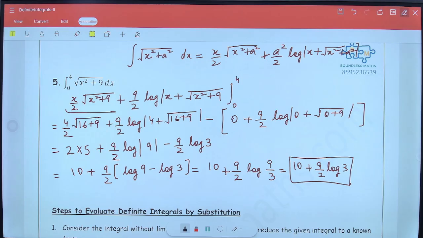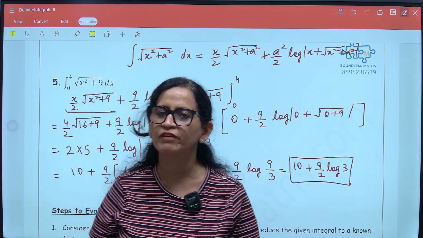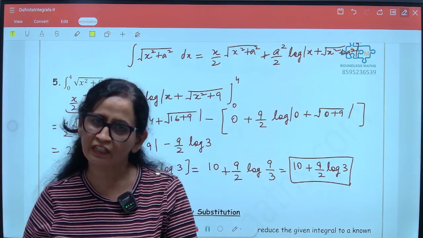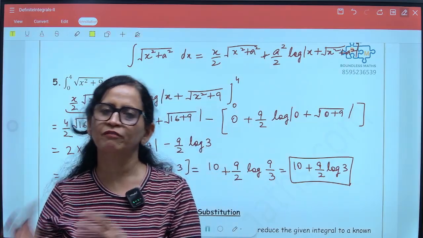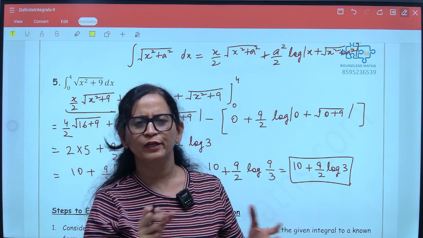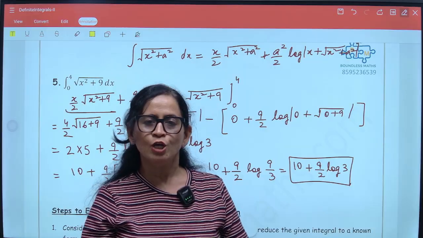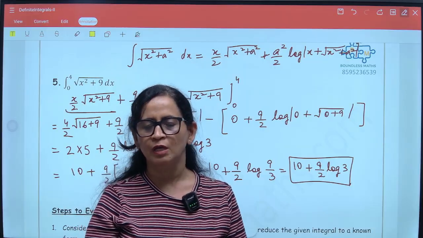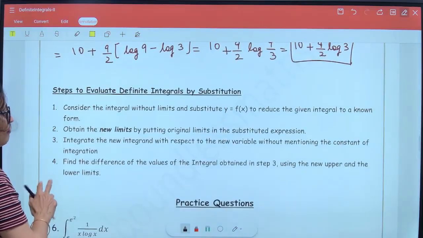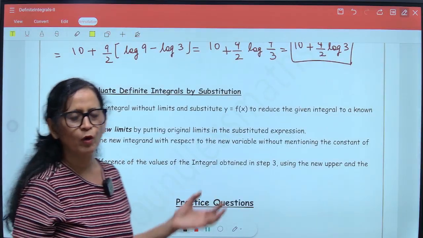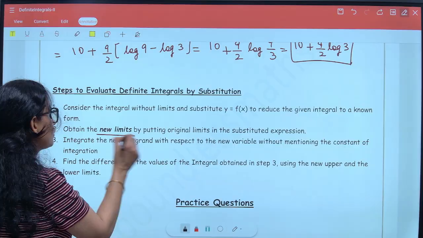Right? Now there are certain questions where you need to use substitution. The way we have used substitution for indefinite integrals, here also when you see some function and the derivative of that function is also being multiplied or divided, somehow we understand that we need to substitute, or there are higher powers. So we need to use substitution here also. But the only thing that we need to take care here is when we are replacing some part of the function with another variable, then we need to change the limits also.